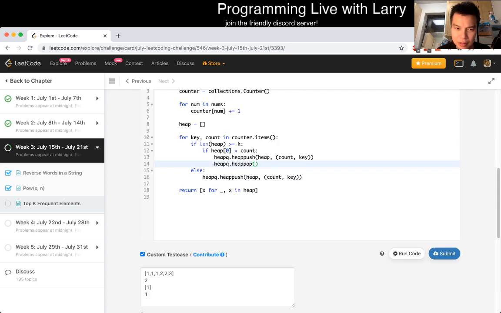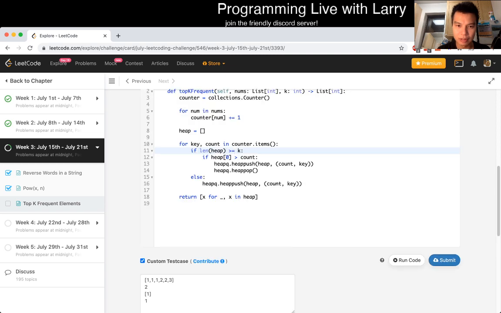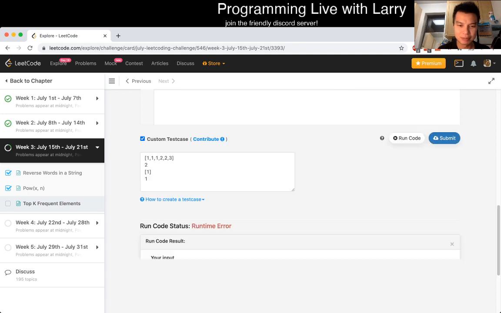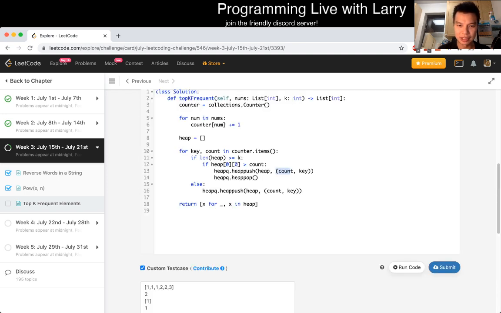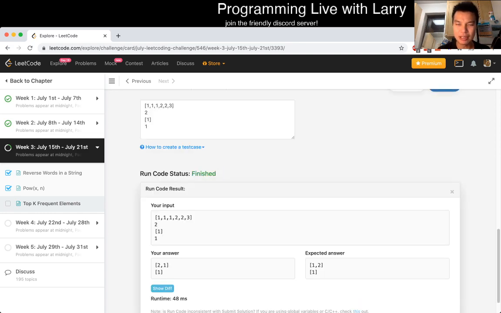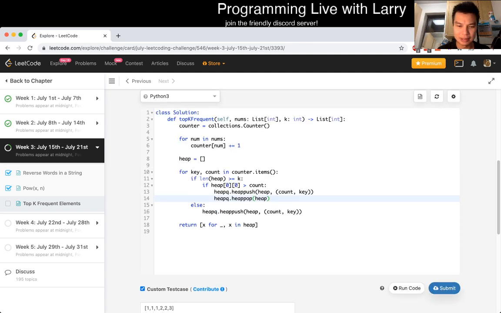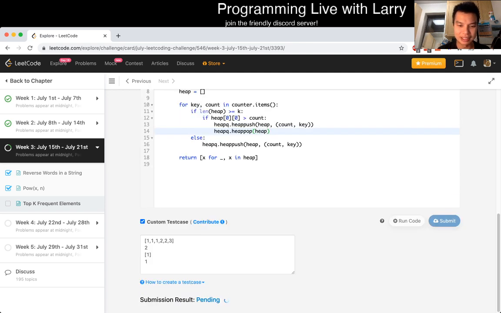Oops. Oh, no, this is okay. Oh, yeah. Wow, that just didn't execute. But yeah, I have to check the first element of the tuple. And I would also recommend using named tuple for this. You want to improve your readability. Okay, so that looks okay. So I'm going to submit and hope I don't have any edge cases.